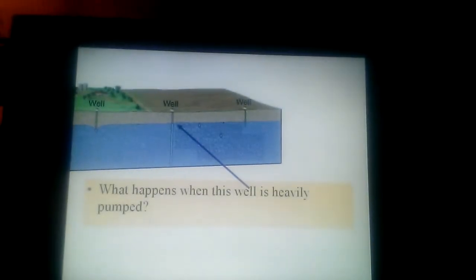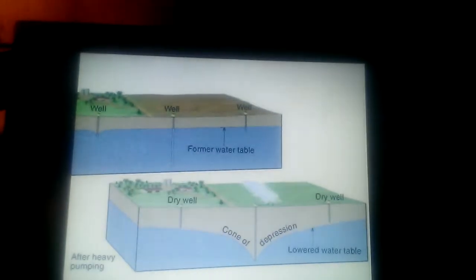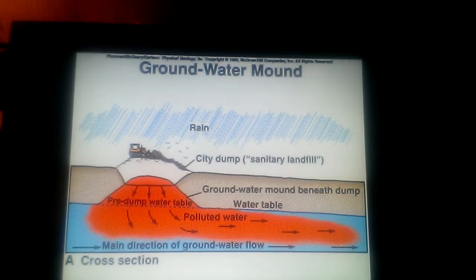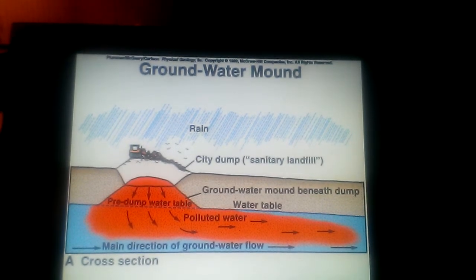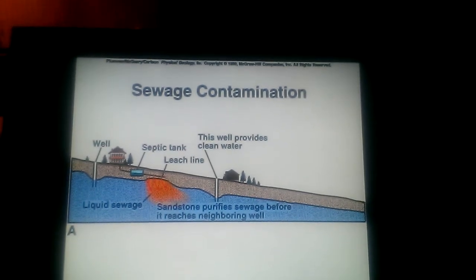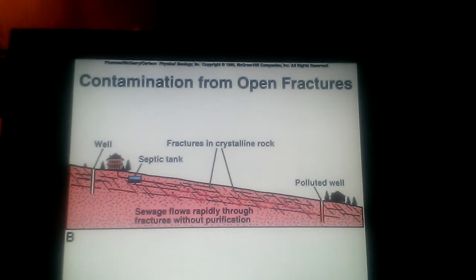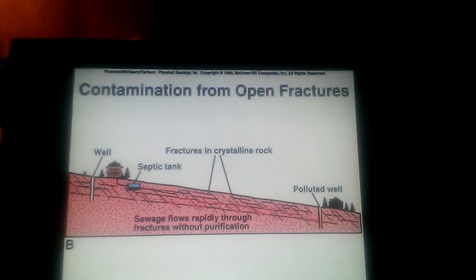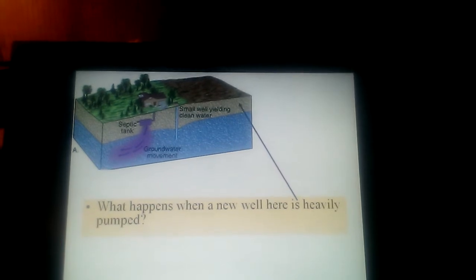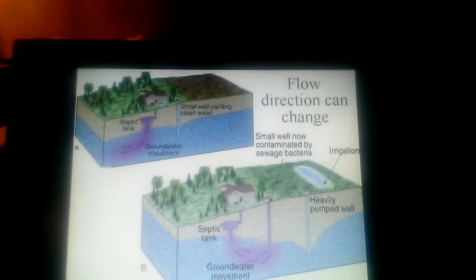Now, another problem that you might have, we looked at in class, so if you put in too many wells in one area, it can cause drawdown and actually make other wells go dry. We looked at how waste is filtered out naturally, so you don't want to be too close to an area where it hasn't been filtered yet. We looked at sewage from septic tanks and allowing room for the septic tank to leach through and purify your water before building. We talked about the earthquakes causing some fractures or cracks in the rock that don't allow for filtering. And then we also talked about the changing of flow with a septic tank if you have over pumping and it caused the sewage to go back up into the well.